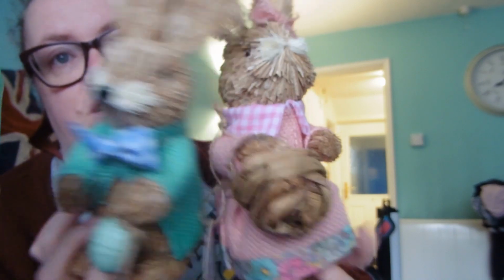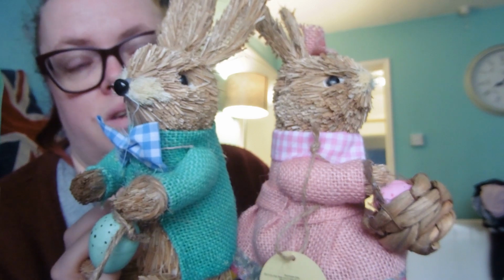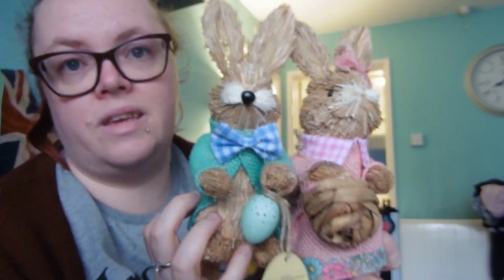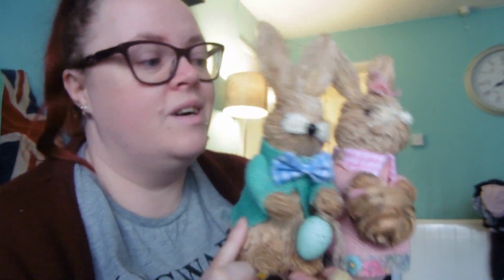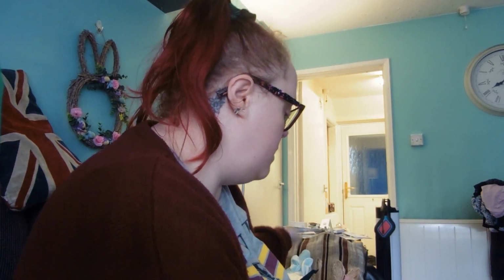I think they're really good quality. They were £6.99, I think I put in the video. But I think that's really good. And obviously they're going to last year on year. I did see one pair of rabbits on the Range's website, which looked really nice, a little pair of rabbits sat on a swing. It was so cute, but I've got these. So they can potentially go in here or maybe in the kitchen.